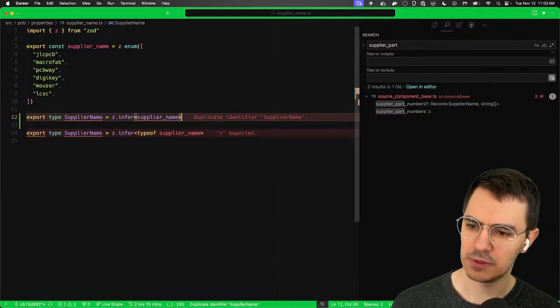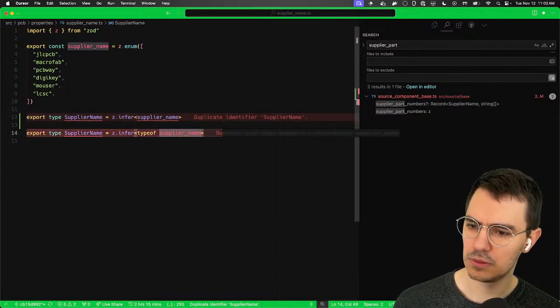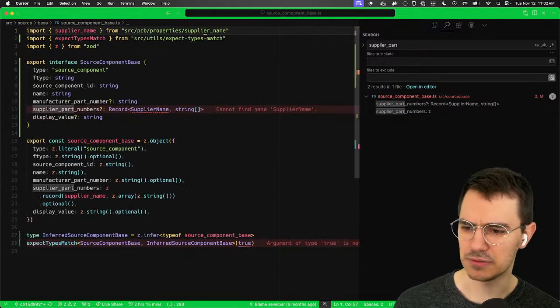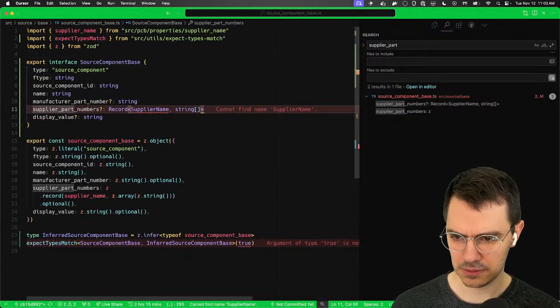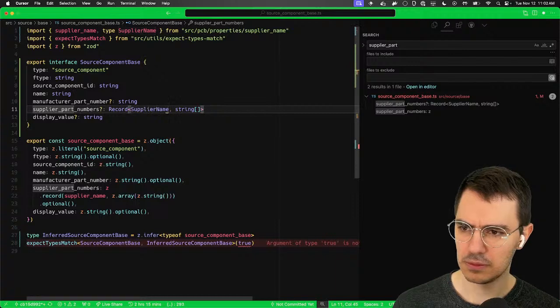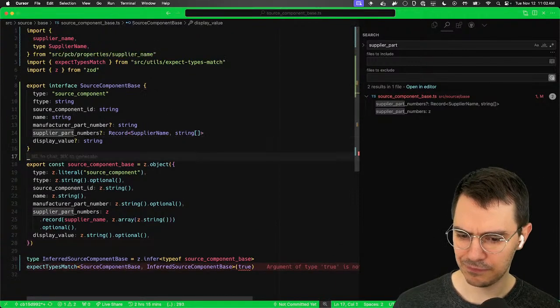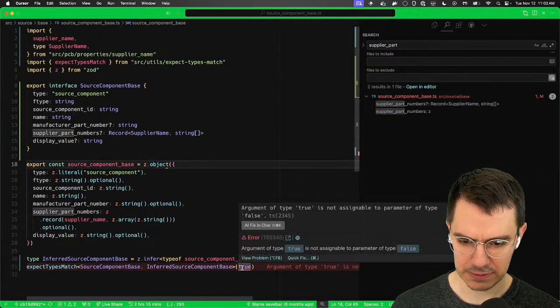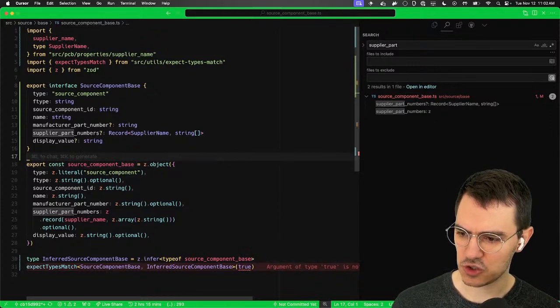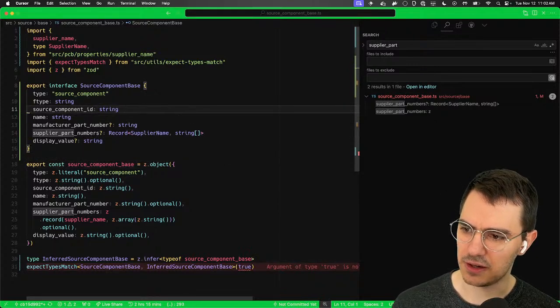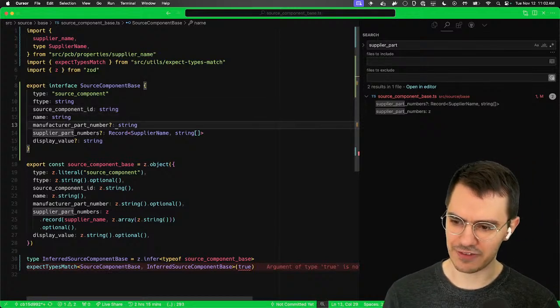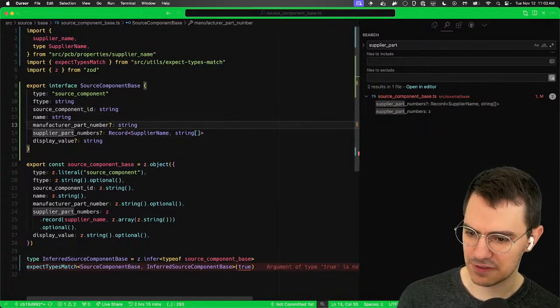Supplier name. Oh, it's already all set up. Oh, everything's fine. Okay. We're still getting an error. Let's see why. Okay, so when it says true false, that means you have a subtle error inside your thing. I haven't rigged it to be good enough to help me with these yet.